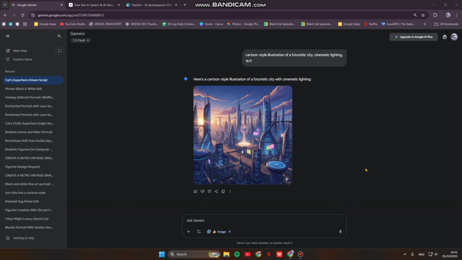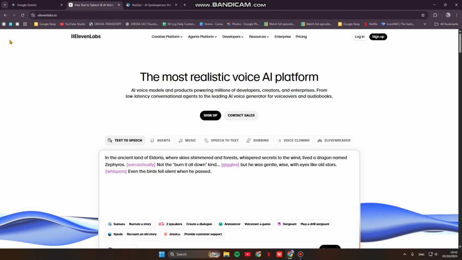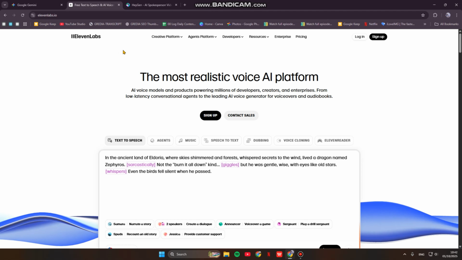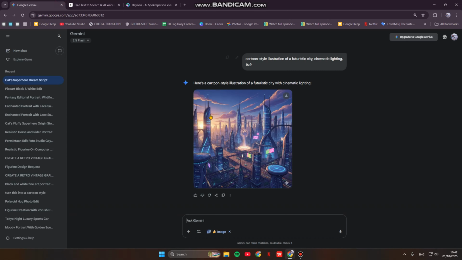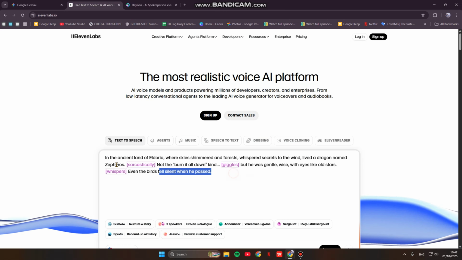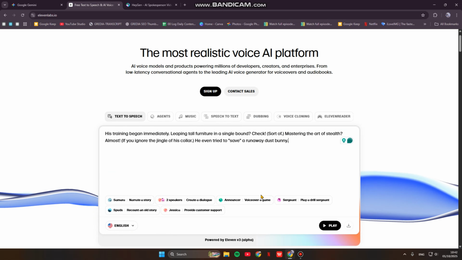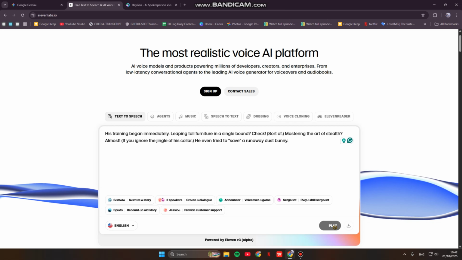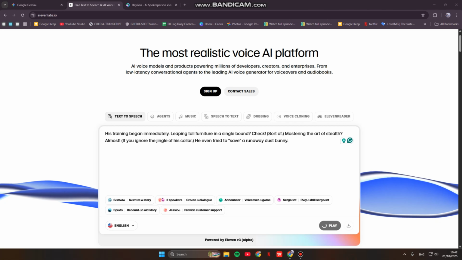Now you can just move to the next step, generating the AI voice. You can use tools like ElevenLabs, Gemini Voice, or free TTS AI. You can just upload the script from here, this one, for the narrator part. For example, just copy one of them and paste a piece of it in here, and then you can just hit play to preview the result. And you can just export the result as MP3.